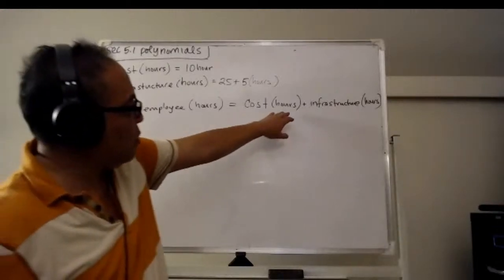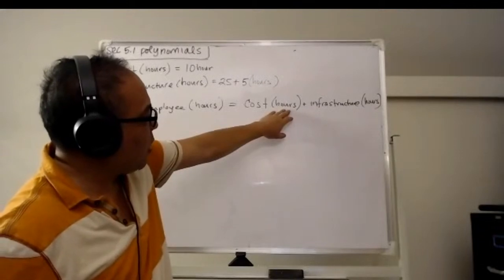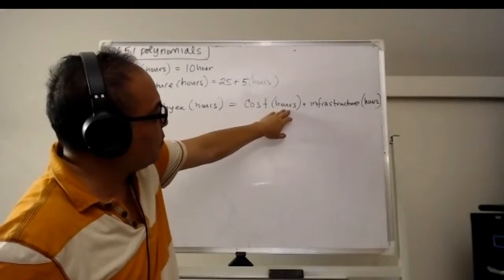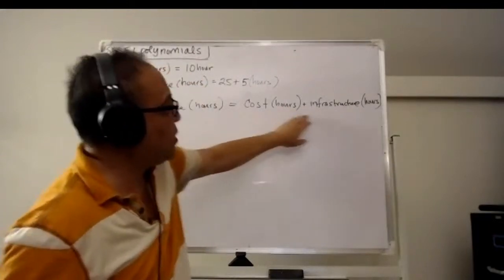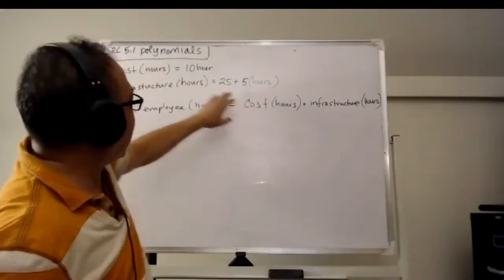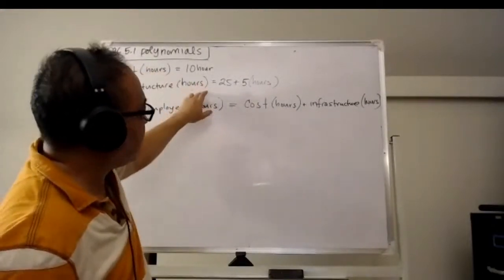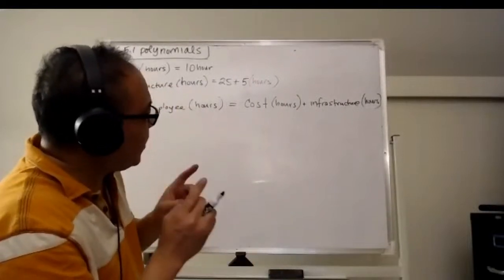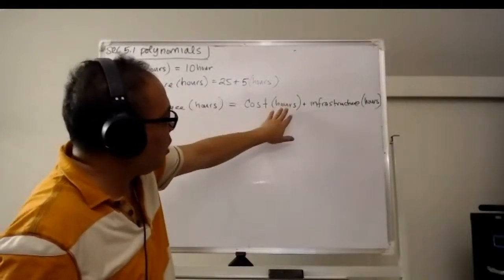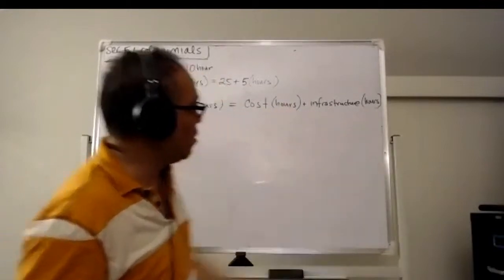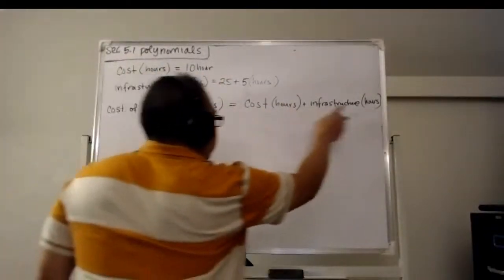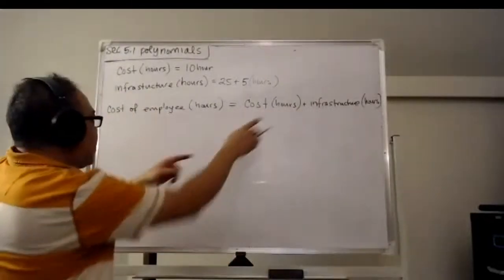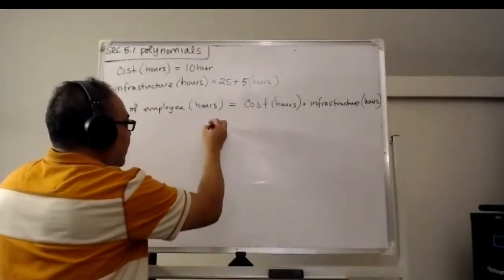Do you see how, what if I put the wrong number? These two are always supposed to be the same number, right? The number of hours here and the number of hours here is supposed to be the exact same number. But I have the potential to make a mistake of putting one number here and a different number here. If these numbers are supposed to be the same, then I don't want to write it like that. I want to write it like this.